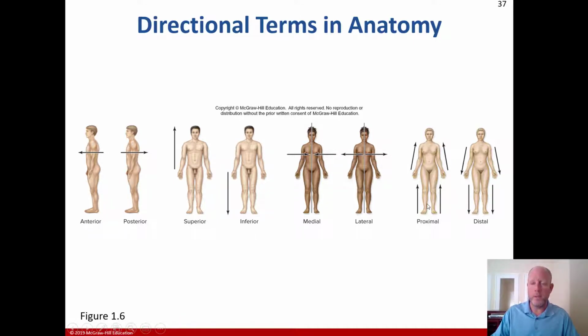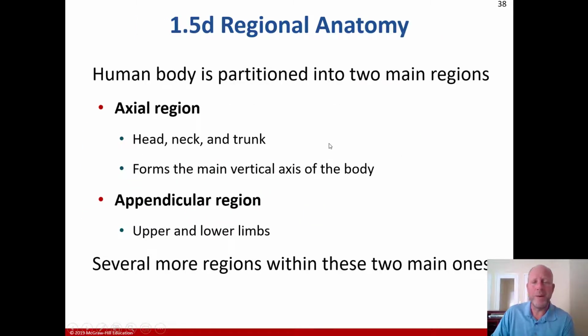For proximal, these arrows are kind of deceiving a little bit here, but proximal being closer to a given point, distal being farther away. Okay, an easier way of looking at it is from a standpoint of, if you're talking about your shoulder, your elbow is more proximal to your shoulder for the deltoid in the regions here, but very basic terminology would be like your elbow being closer or more proximal to your shoulder, and wrist being more distal from the shoulder. Okay. The human body is divided or partitioned into 2 main regions, your axial and your appendicular.